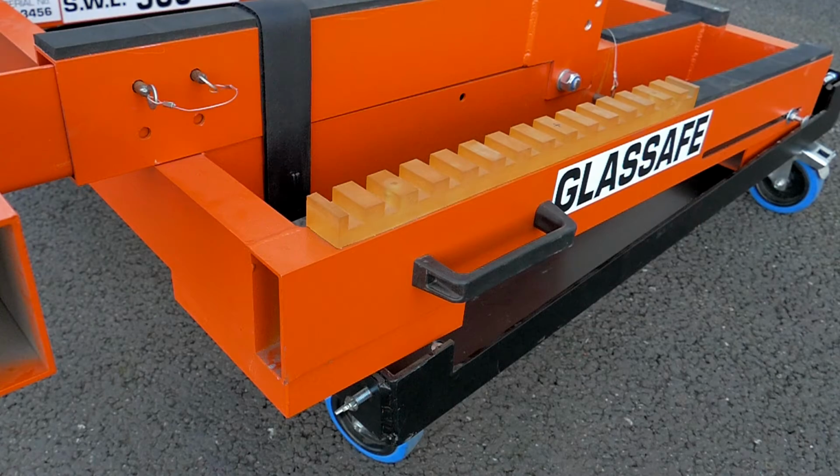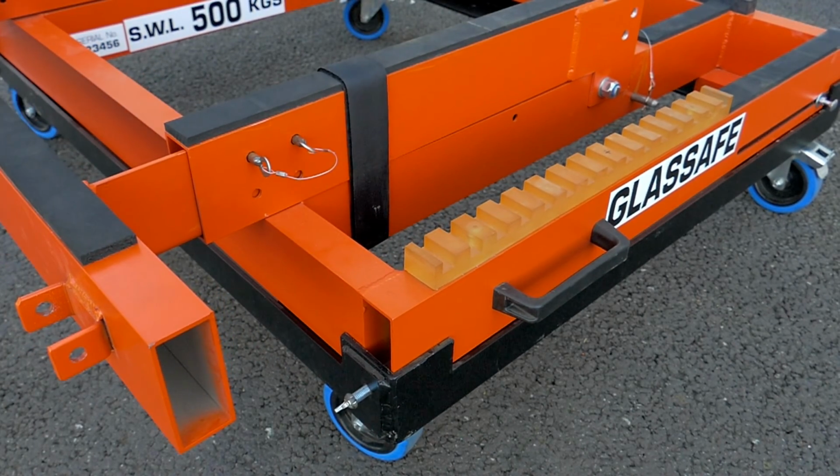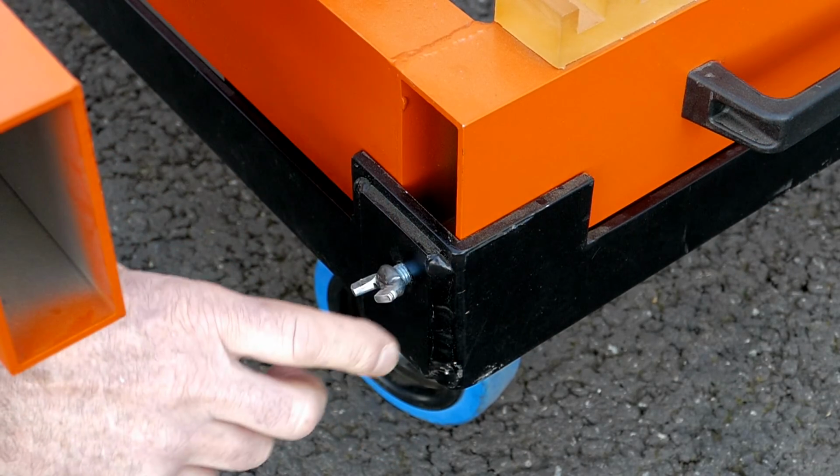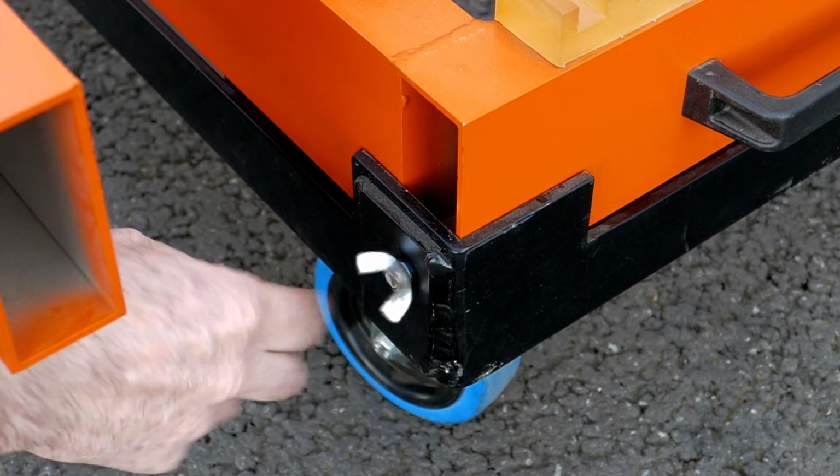Lock the four wheels. Using two people, slot the frame onto the bogey so the securing pin sits inside the hollow box section. Secure the frame into position using the wing bolt, which will prevent the frame from lifting.